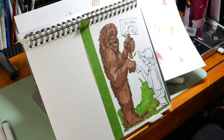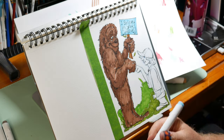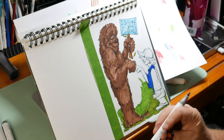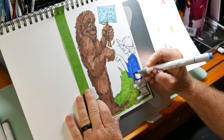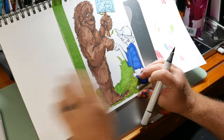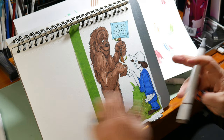So what you're seeing now is me just wrapping things up, putting some highlights in, and just enjoying the process. And putting a simple background in that kind of shows that they're in the wilderness, sort of. And yeah, I just really enjoy doing this particular illustration. Again, about 35, 40 minutes.